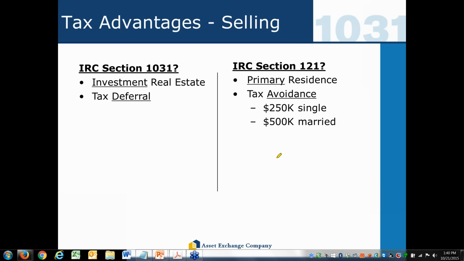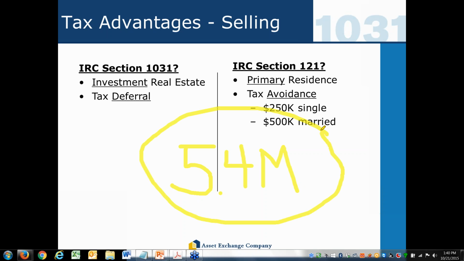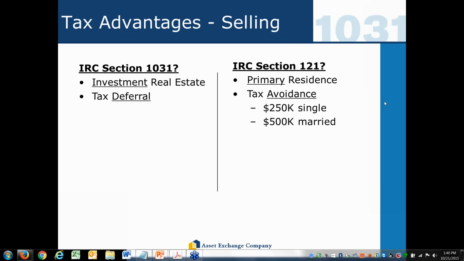Now, someone asked about the inheritance tax, and that is a very good question. But guess what, ladies and gentlemen? The inheritance tax only kicks in if your heirs receive over $5.4 million worth of an asset. So 99% of our clients are going to leave less than that to their kids. So 99% of our clients are not going to have to worry about any inheritance tax. And if done correctly, they're not going to pay any capital gains taxes. That is what I call a win-win.